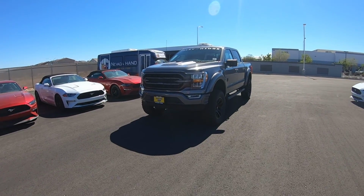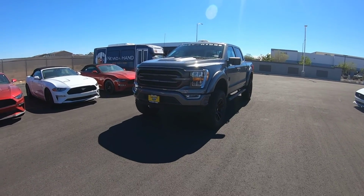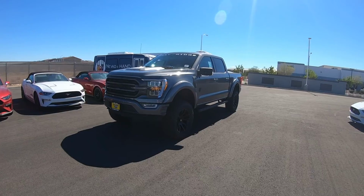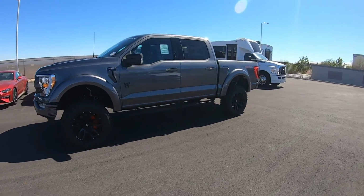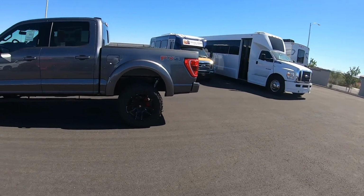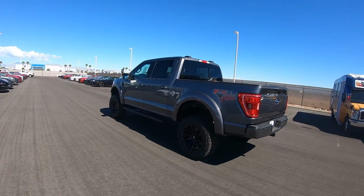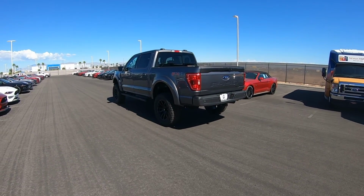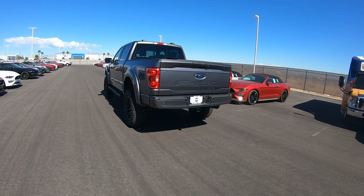So you're shopping for a new vehicle and you've compiled a list. On the top of that list is it needs to be a truck for sure. The second thing on your list is you want it to sort of stand out. You don't want a mundane, regular old F-150 or whatever. And the third thing on your list is you want it to basically be a daily driver while you can also take it on the weekend and go explore the wilderness. Well, this truck in front of you today checks all of those things, and also it won't destroy your budget.